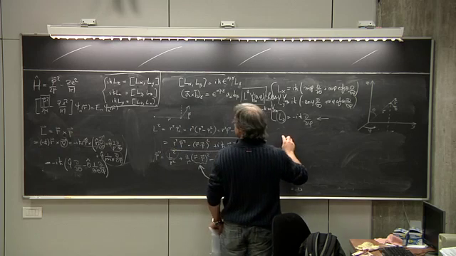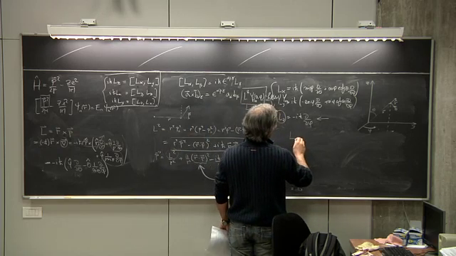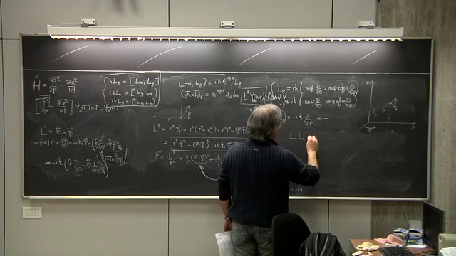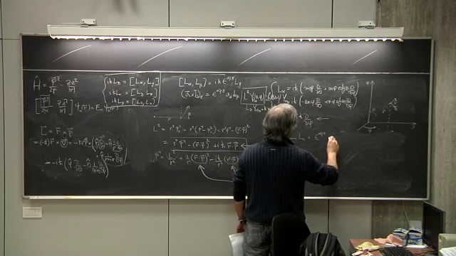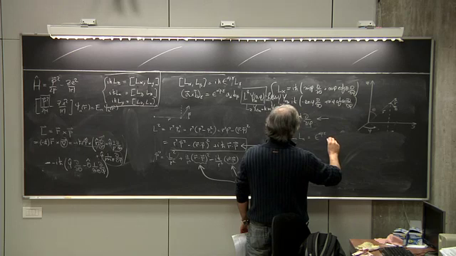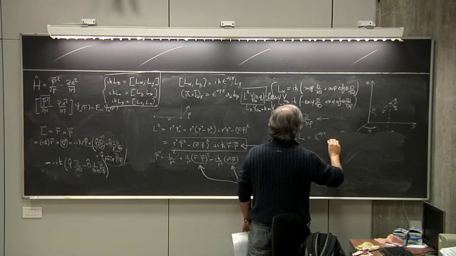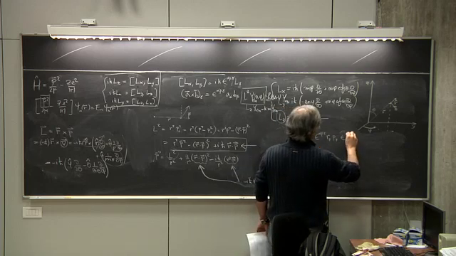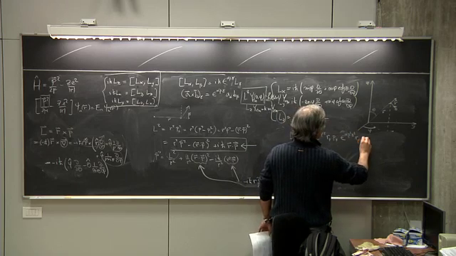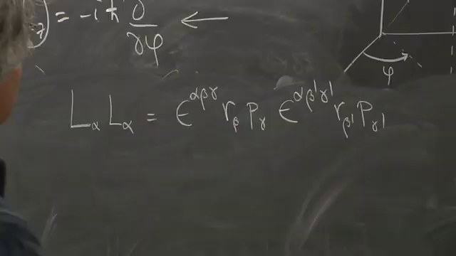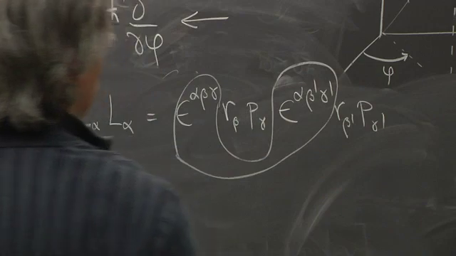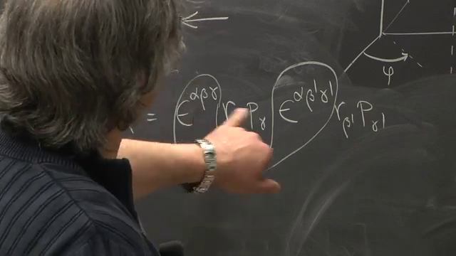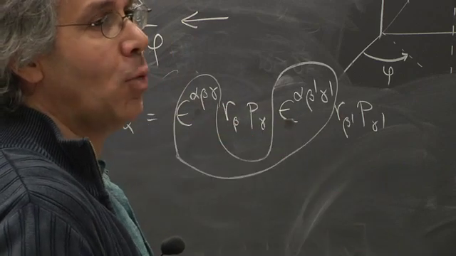And all you have to do is, for instance, L square, you write it as L component alpha L alpha, summed over alpha. But every L alpha, you write it as epsilon alpha beta gamma r beta p gamma, and the other also epsilon alpha beta prime gamma prime r beta prime p gamma prime. You do something like this. Then you use an expression for the product of two epsilon objects, and this is quite simple to understand. These are 1 or minus 1 or zeros, so the result must be just 1, minus 1, or zeros.